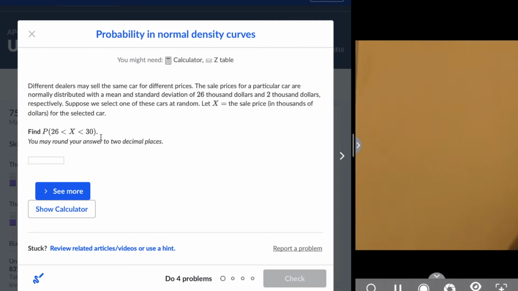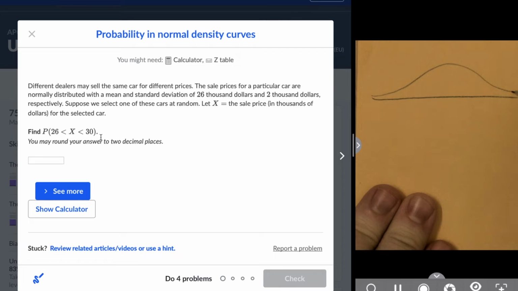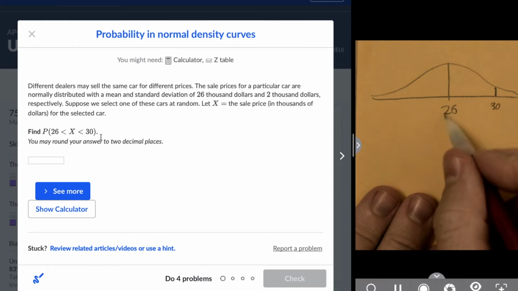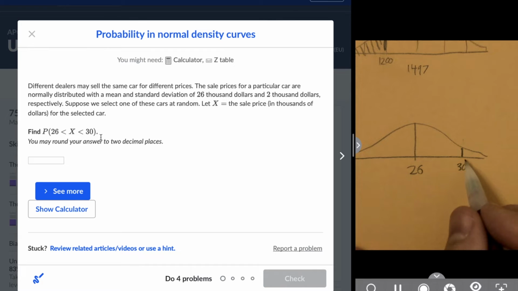All right, well, let's just, again, draw the picture. We'll do it faster this time and then more so rely on normal CDF. In other words, I just want to remind you that there is a way to do it with the z-scores, but of course we are usually going to just use normal CDF. So 26 is in the middle, 2 is what a standard deviation is worth, and I'm going from 26 to 30. So I'm going right from 26 2 standard deviations away, because 30 is 4 units away from 26, but a standard deviation is worth 2 units, so moving 4 when a standard deviation is worth 2 means I'm 2 standard deviations away, or about right there like I pictured before.